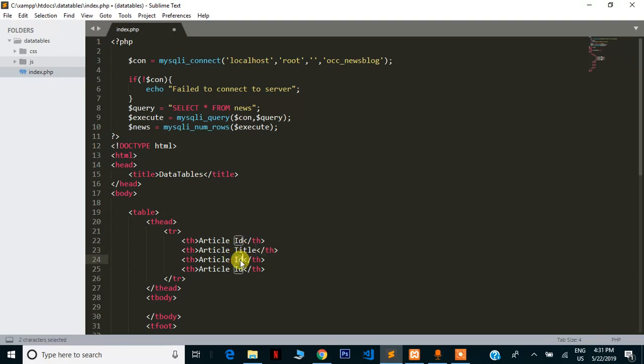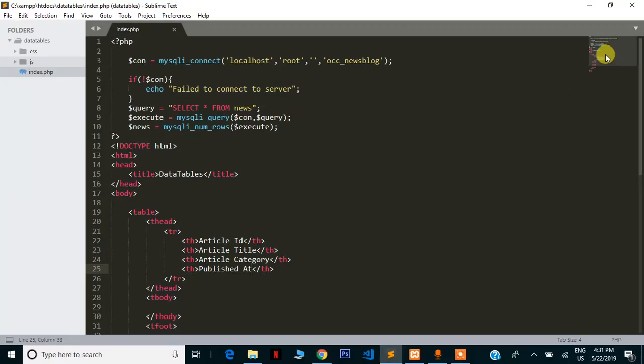And this one is going to be article category. And lastly, I'm just going to put published at. Let us go back and refresh our page.